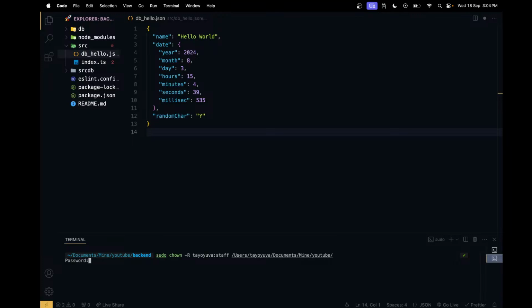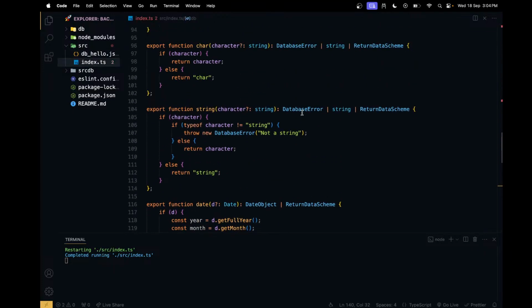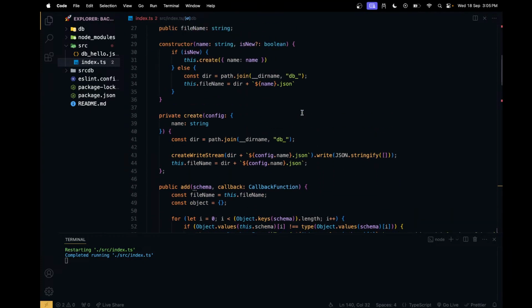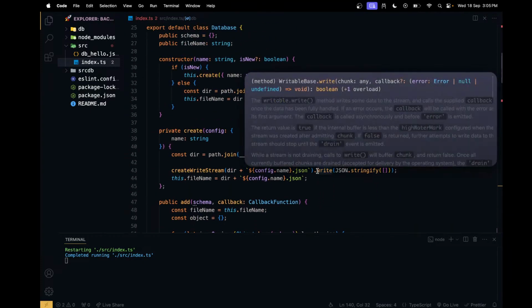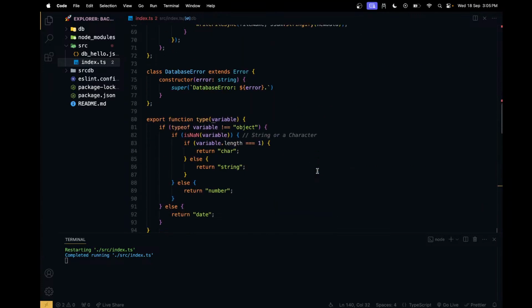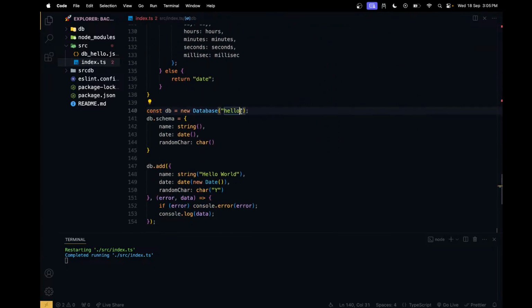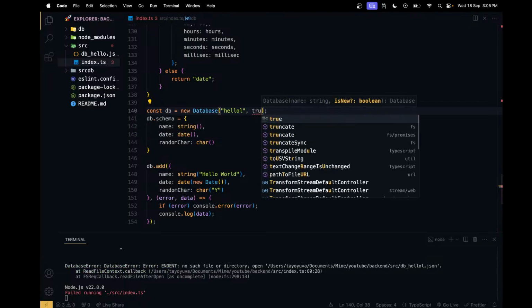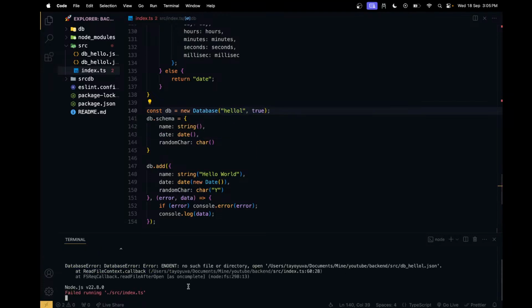Okay, so we are actually facing a lot of problems. The first thing is that when we are writing it, it's supposed to write it like this, and that's not happening. Now if I put something like hello world to true, we're still getting an error, though we're getting hello world here.